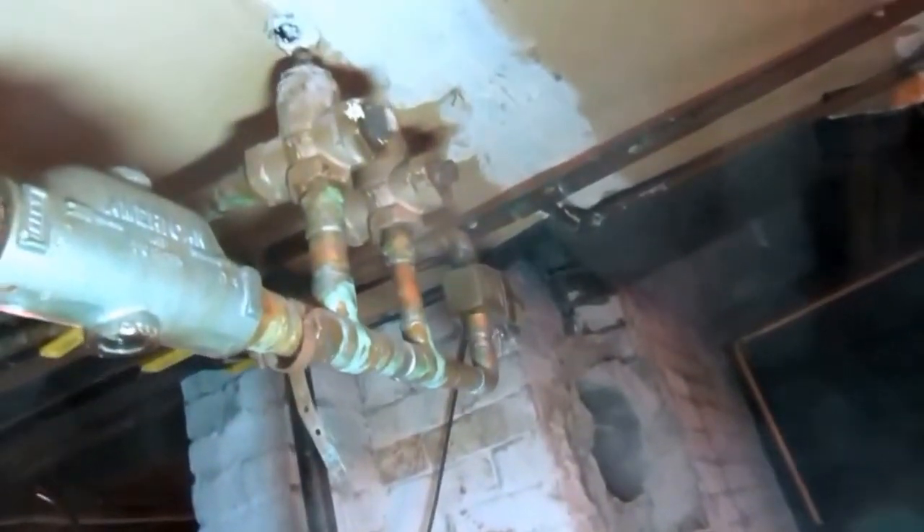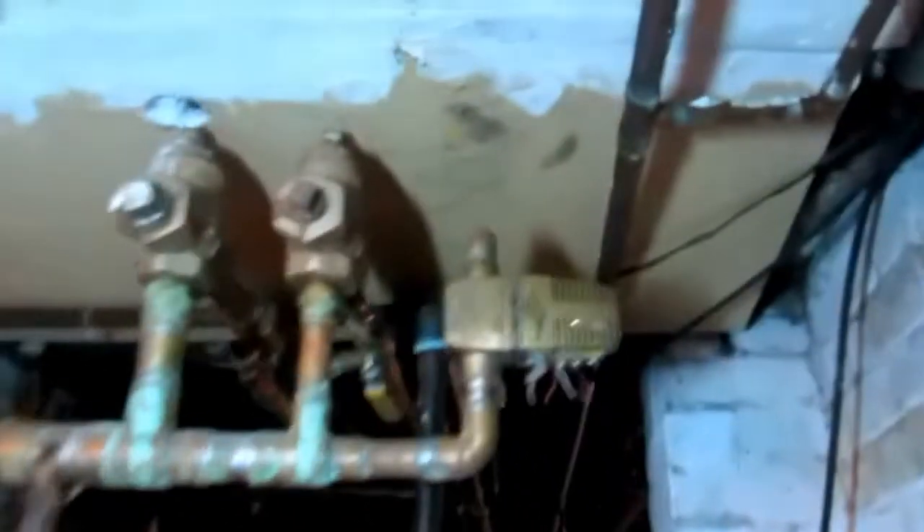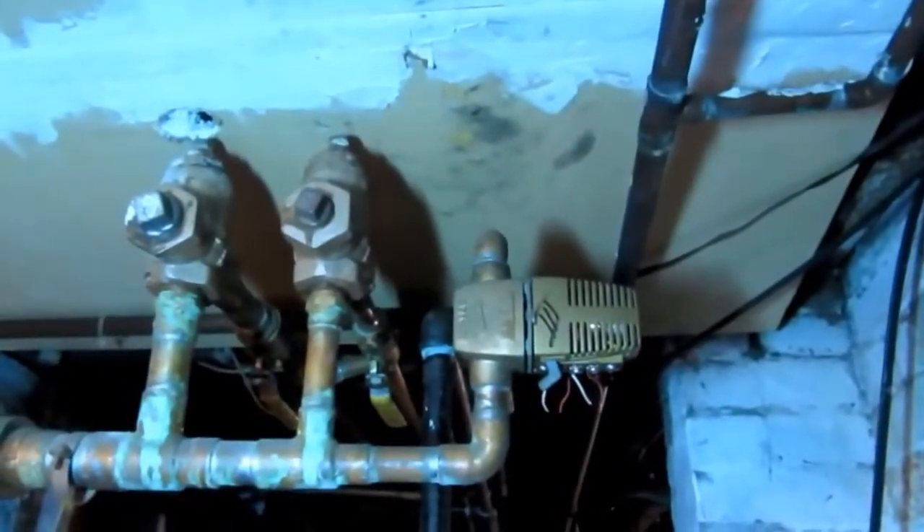The boiler is all stripped, disconnected, and ready to go with the power cut. Now we've got three thermostat lines — I've got to confirm which is which using this fox-and-hound tool. There are three thermostats on this setup, and there's a zone valve here which is a little weird. I'm not sure why they'd put a zone valve in if they've got three circulators — that doesn't make any sense.